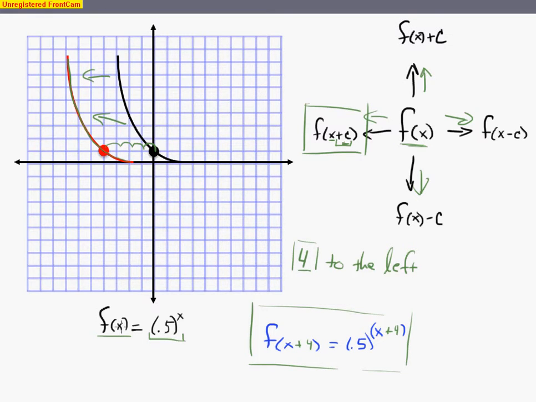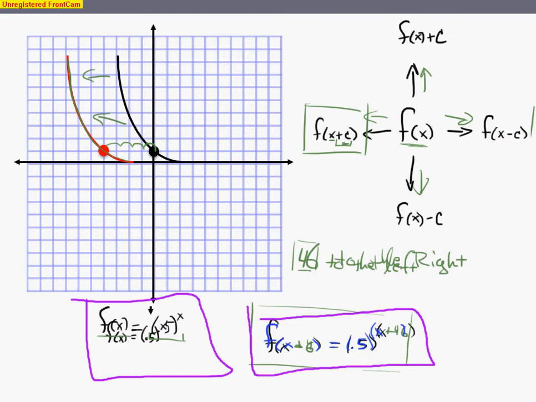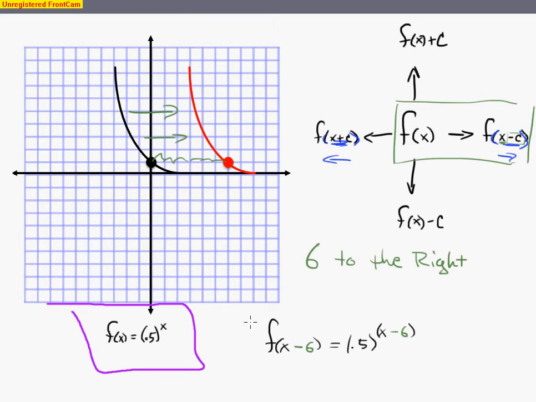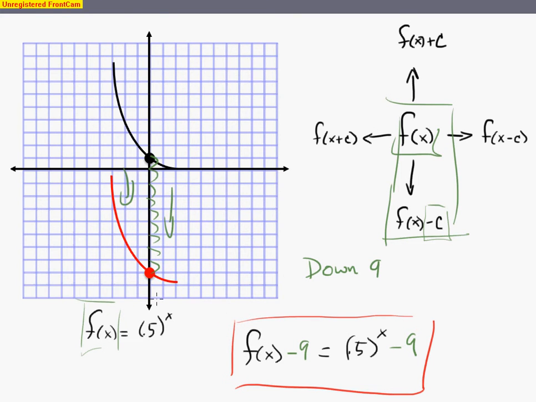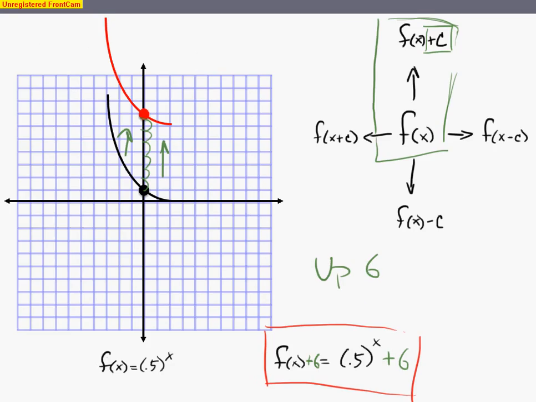So if we want to review, every single time I have my black line right here, here's the black line, and here's the new red line. Same with this one. Same with this one, my black line, and the new shifted to the right red line. Then I have my black line, and my new shifted down red line. And then finally my black line again, and my new shifted up red line. I hope that helps. Thank you very much.